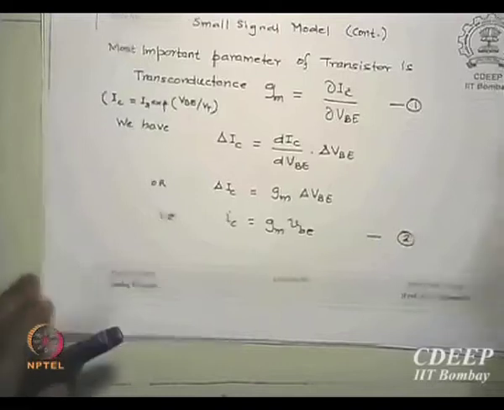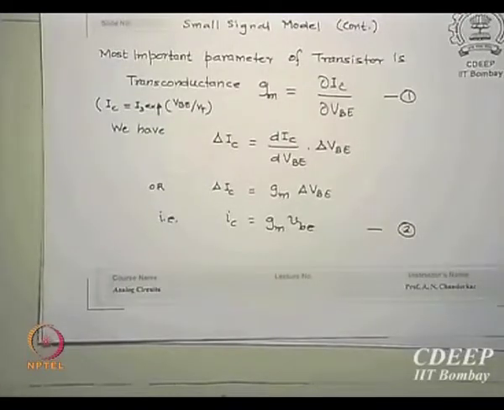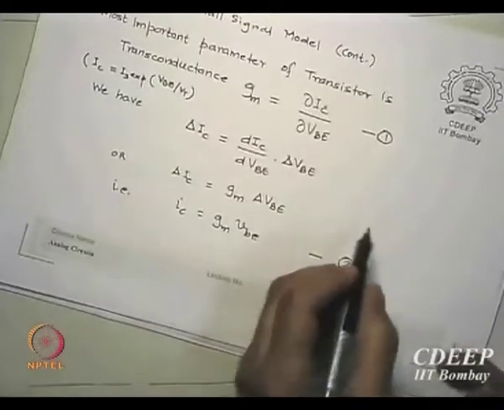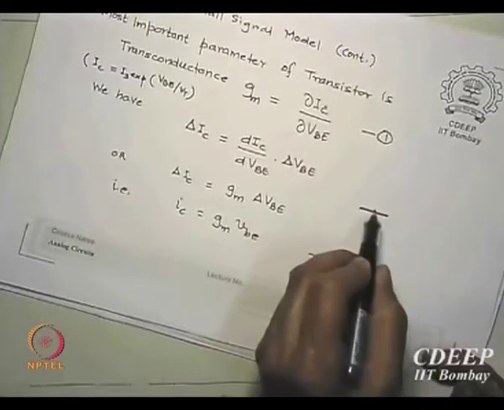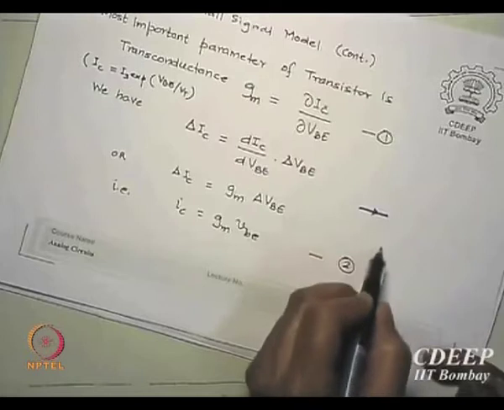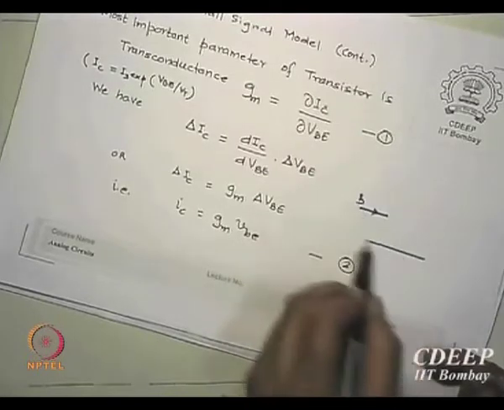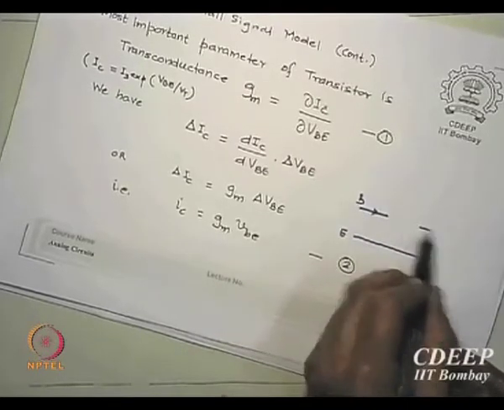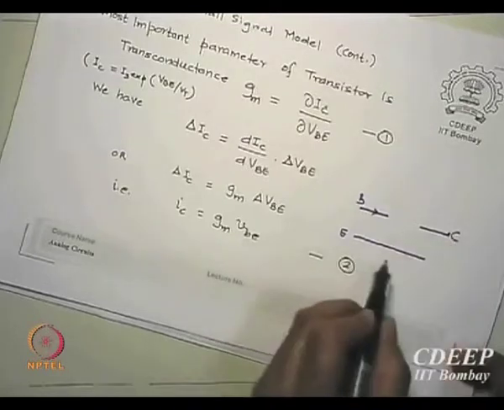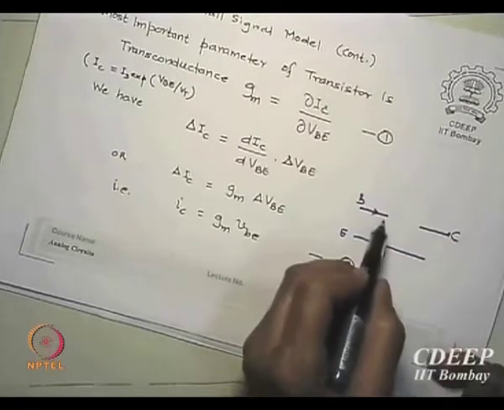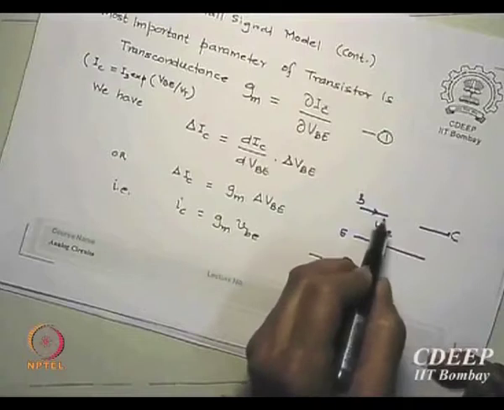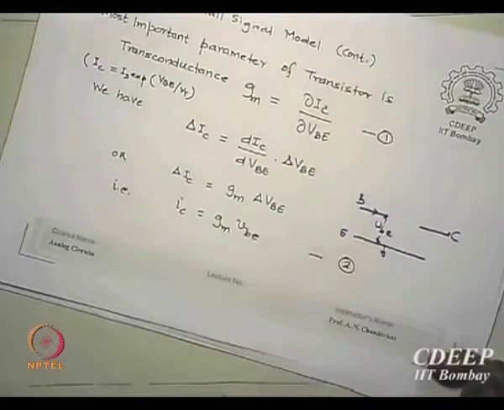Okay, we may draw a little figure here. I don't know, I'm a left-hander and it becomes difficult for me to keep doing like this. So if this is your base junction, this is your emitter, this is your collector, let's say I am grounding this. So the AC voltage here is VB, okay.